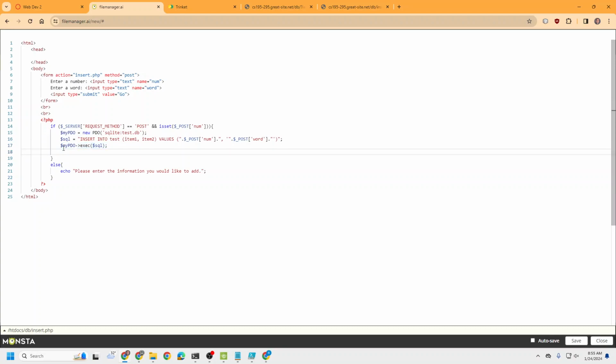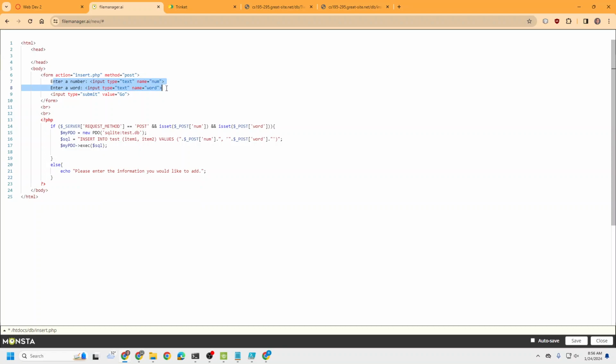So you could, and then this is where you need to research. A couple things. Number one, you should probably write some things to make sure they type something. Now, right now, I probably also should put and word is set. So it will only run this if they've actually put something into both of those. So again, that would be a fairly easy fix by just copying this, pasting it there, and then adding word. So therefore, they have to now have both of these, and it has to be a post. Or it'll just say, hey, make sure you enter your information. So I kind of, in a roundabout way, put some validation there.